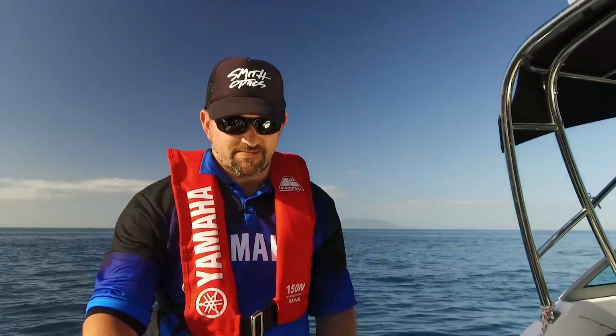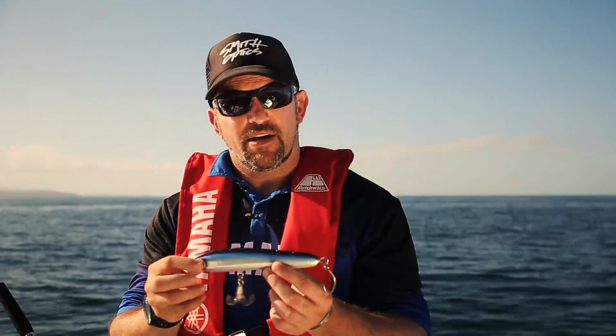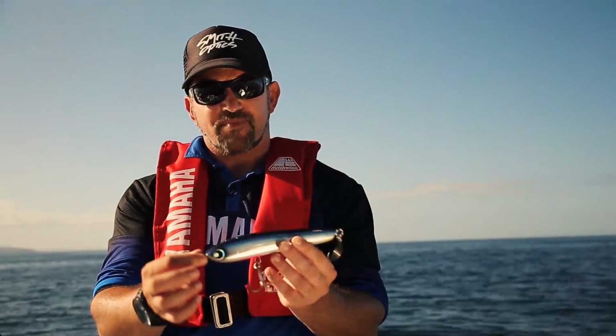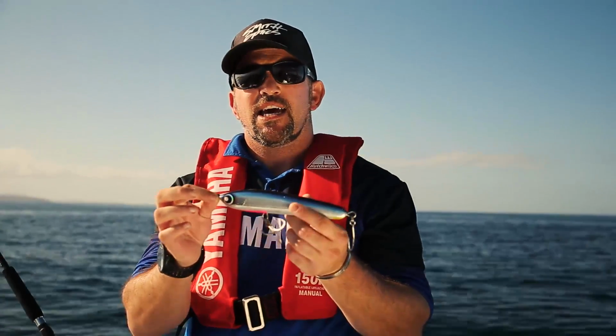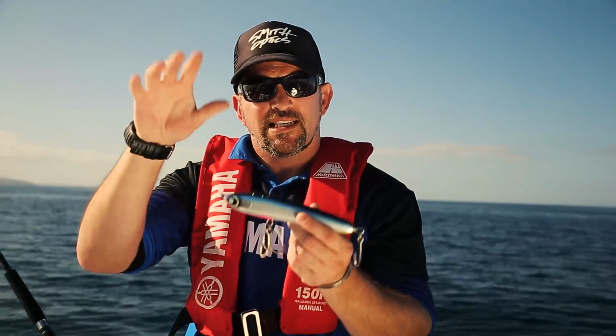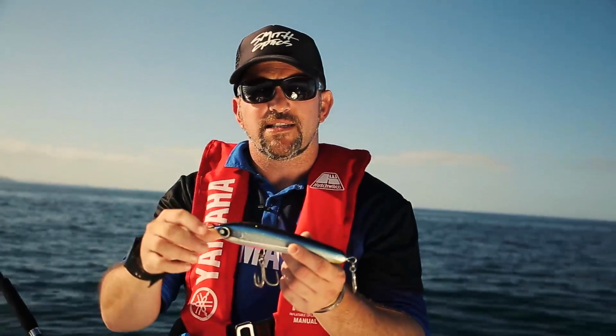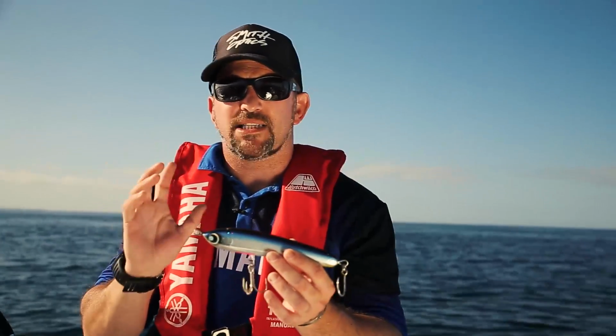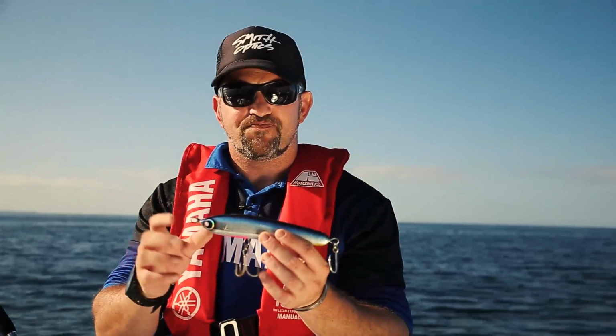So what's a stick bait? A stick bait looks something like this, which essentially looks like a fish. You can see the profile to it. And the whole idea of fishing these is that we fish them in that surface area. Some are floating, some are sinking, and we'll get into that. And we retrieve them back towards us, and we're trying to make them essentially look like an injured bait fish.